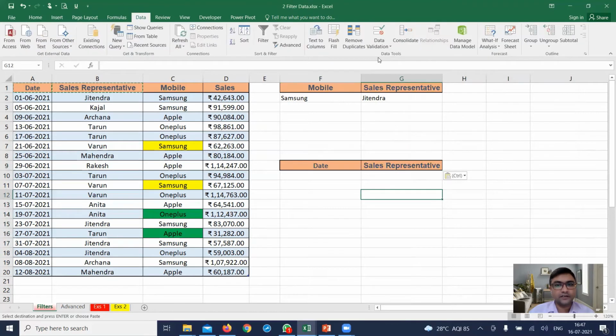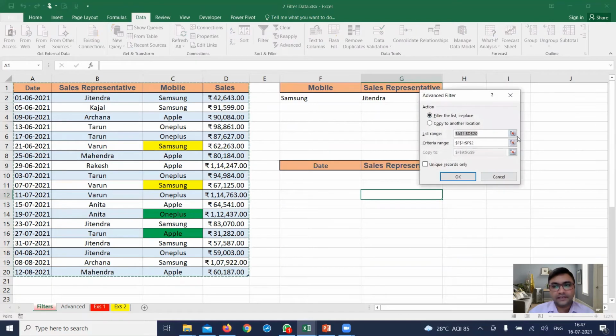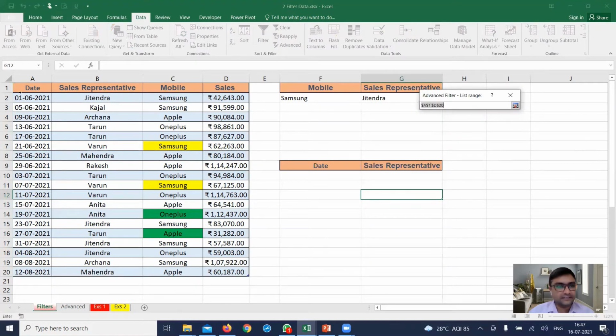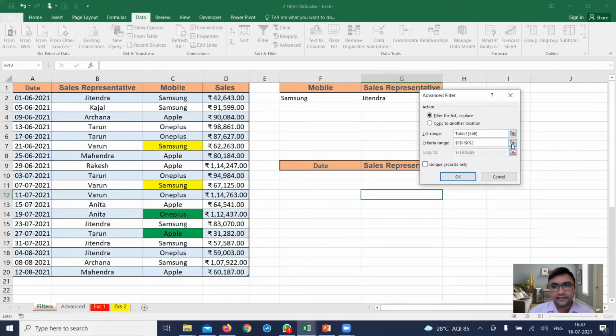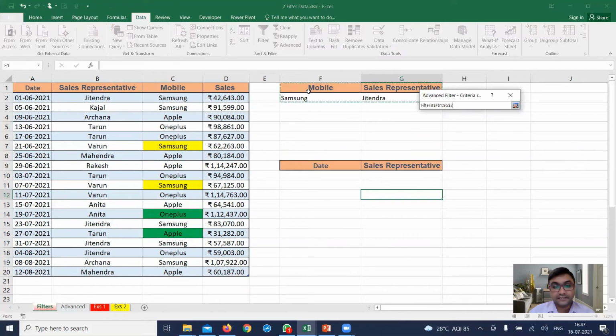I'm going to Data and Advanced, and this is the correct range, I guess. It is showing the correct range, and this will become my criteria range here. If the data is in the same row, Excel interprets it as an AND.